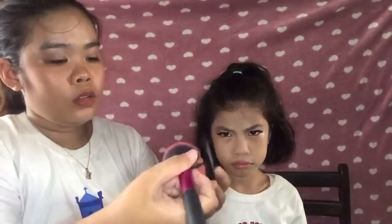Like that. Okay guys, I already placed the contour and after I'll be placing the blush. Where is the blush? Okay, blush, and then we will use this brush. So like this, the color is pink.